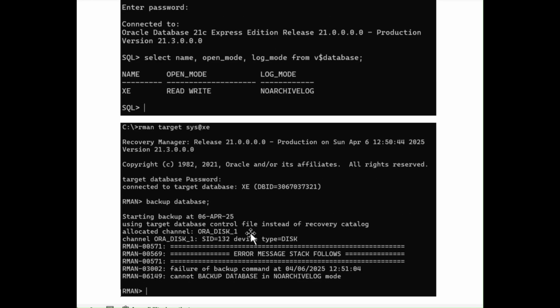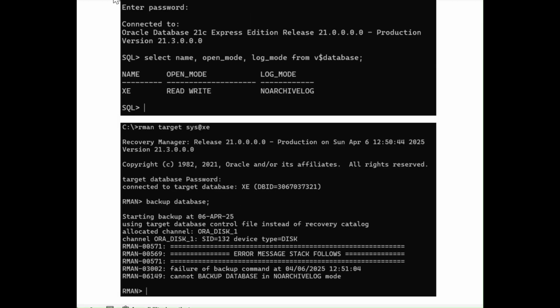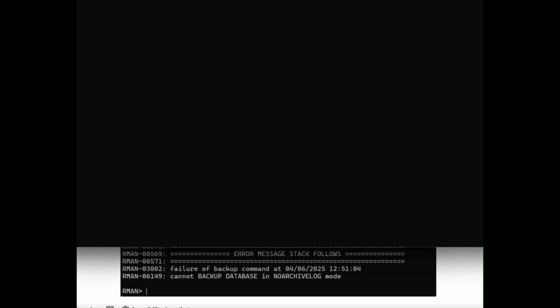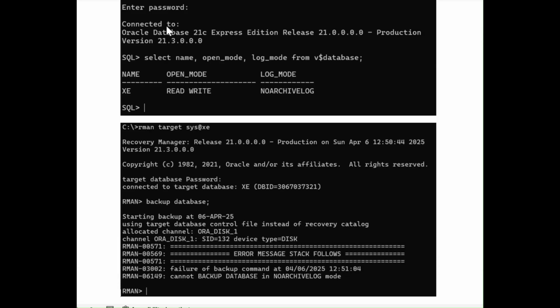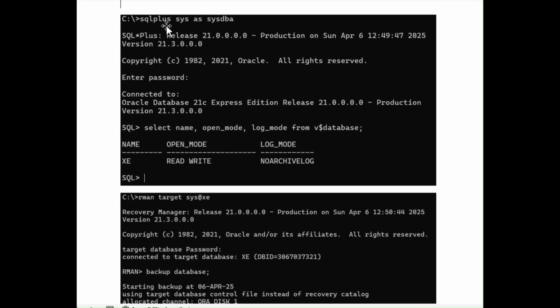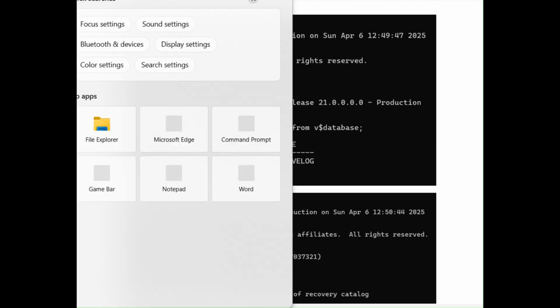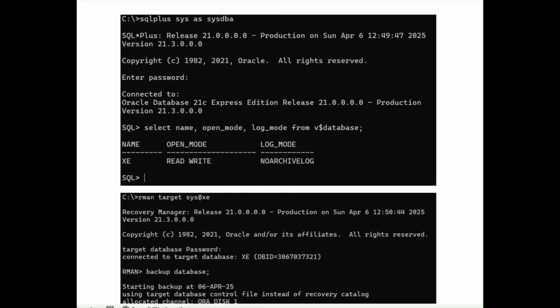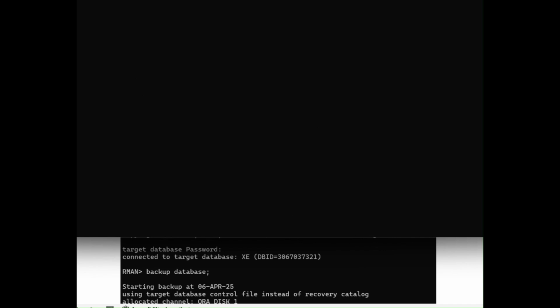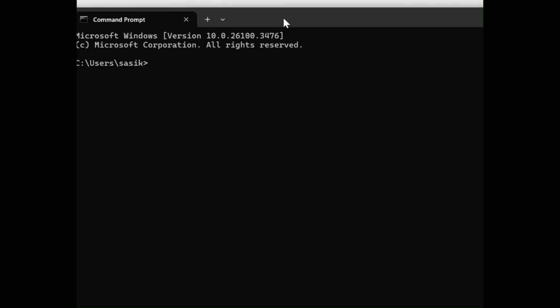If I go back to the command line, the first thing is to connect to the database and check what the open mode and log mode are. I'm going to connect here.